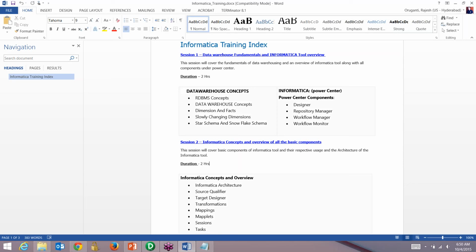Yes, and adding on top of this, first of all, thanks Rajesh for this wonderful introduction about Informatica. Just to add a few points here, Soumya and Mustafa, we'll be providing you the student dashboard where you have the full training material as well as the recordings which Rajesh mentioned. You'll be able to access it through our portal. We'll create a unique login ID for you if you enroll for the regular batch.